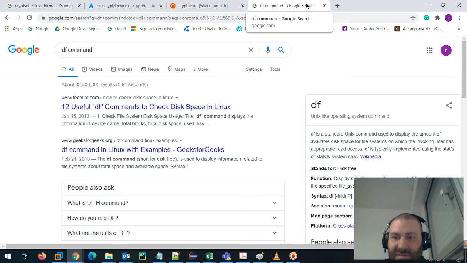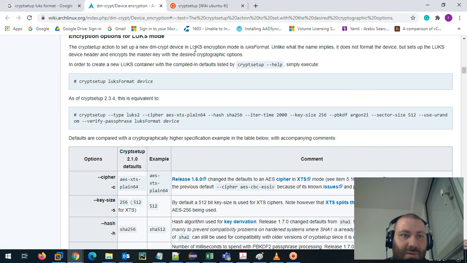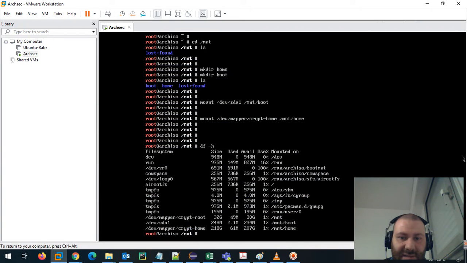Here you can see that you have cryptroot in dev mapper linked to mnt, and then inside mnt you have boot on sda1 and crypthome on home.